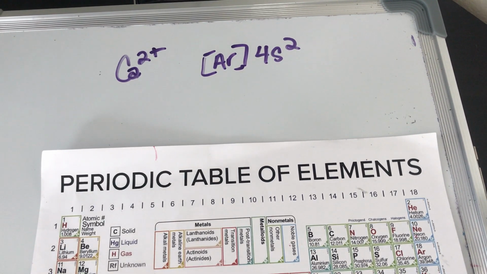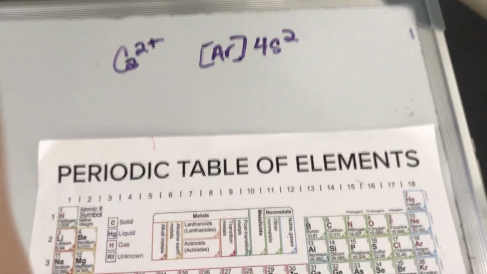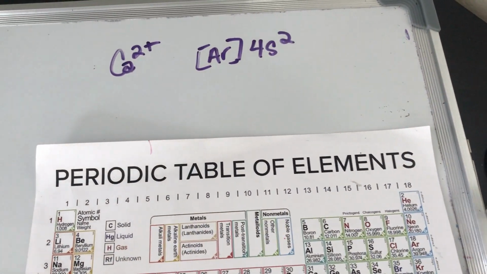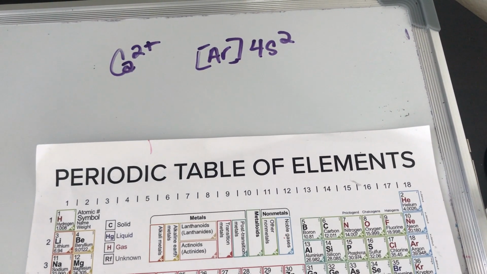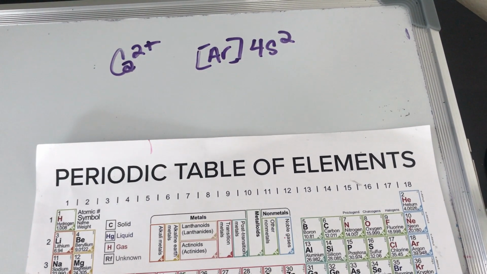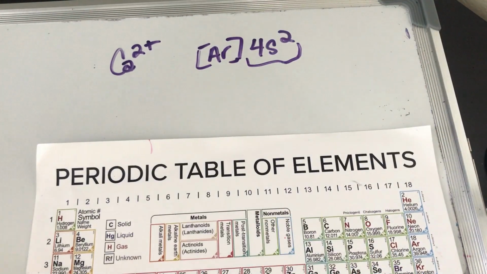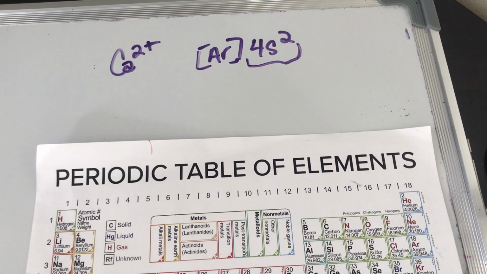So, if calcium loses 2 electrons, it's only ever going to lose those 2 electrons from the valence. If it can only lose electrons from the valence, then where did those 2 electrons get lost in the electron configuration? They transfer to the other atom. These guys, those electrons.